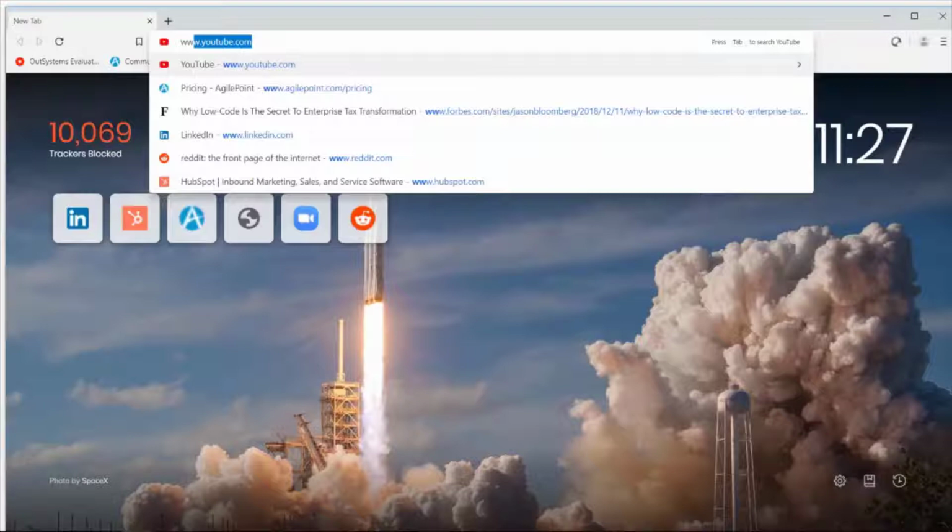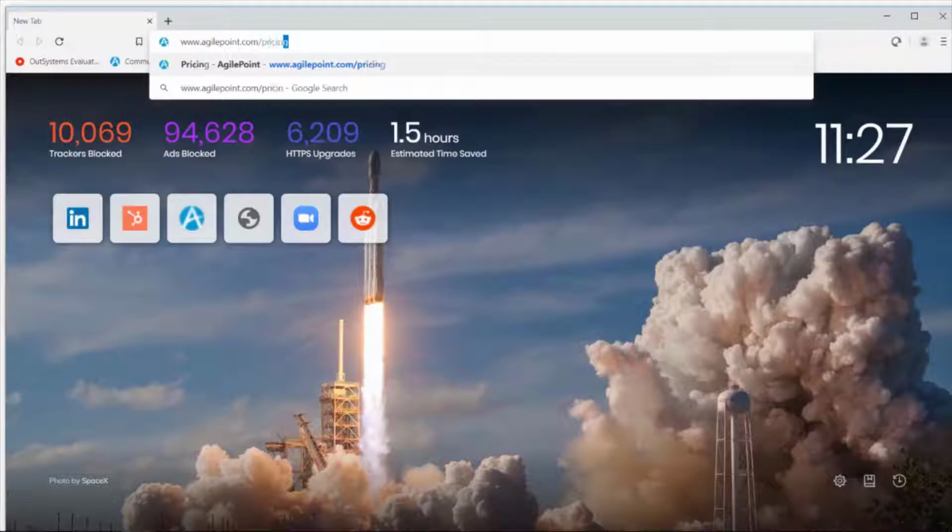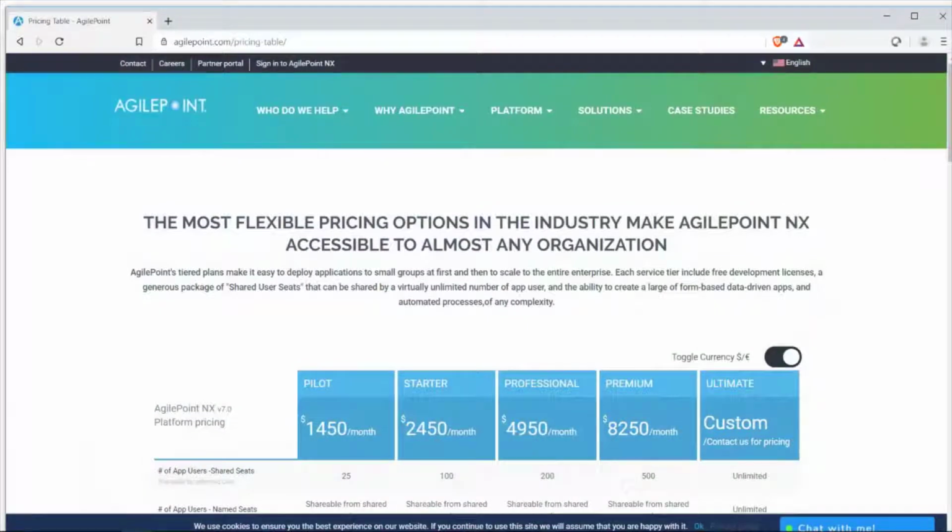All right, so the first question is if we can talk a little bit about AgilePoint's pricing model. Absolutely, we can certainly do that. You can always visit our website, agilepoint.com/pricing. So I'll pull that up here and we can talk through it. So as you saw in the slides, there's a couple of different tiers of pricing here, and it really is sort of a starting point as you look to enable AgilePoint across your organization.